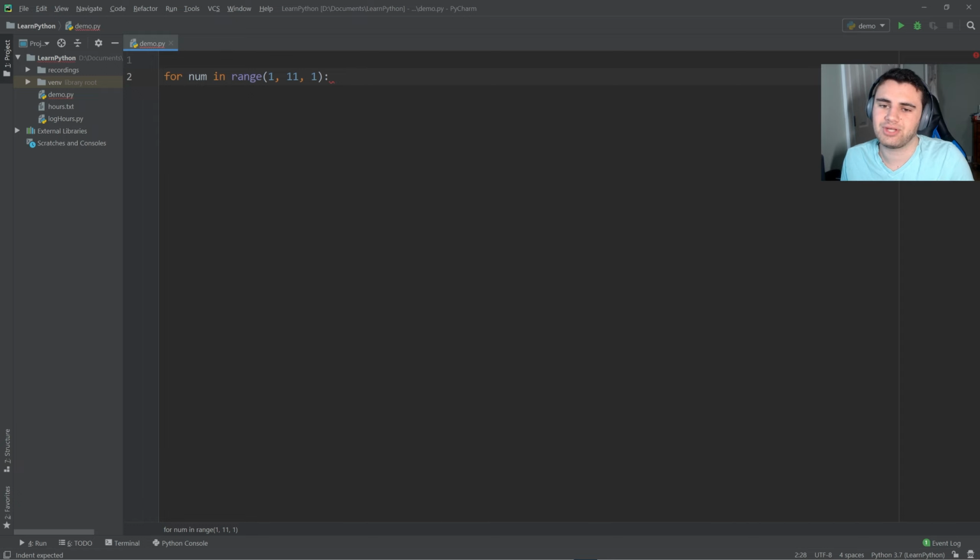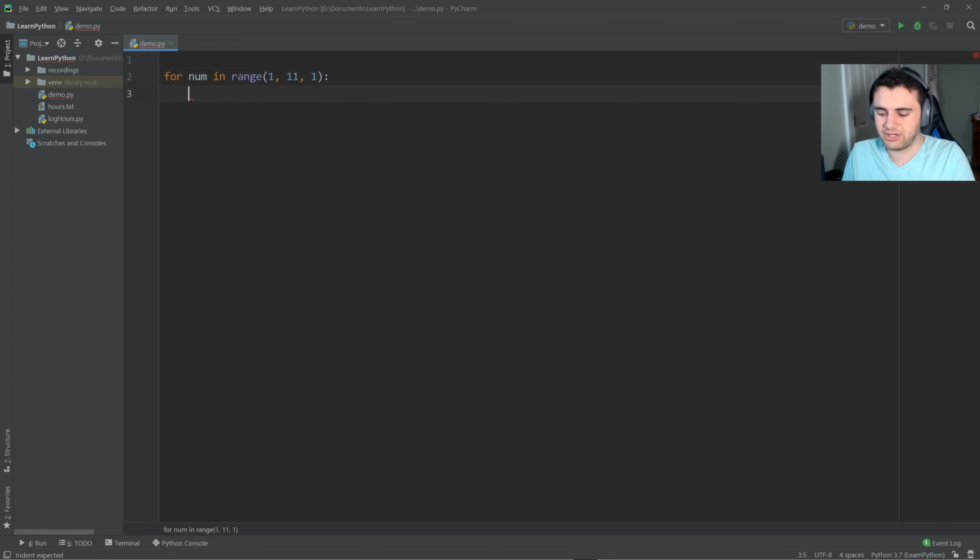I know this is a lot for you guys to take in. That's why I started with the while loop, because the syntax on that is just a bit easier. But with a for loop, don't get overwhelmed by it, guys. It's not that confusing. It's just a couple words we have to take in. So the for, and then this is going to be a variable, so you call this whatever you want. And then in range, the in you're always going to use. But if you're doing it through a range of numbers that you're defining here, then you need to use this range function. In the parentheses, you put your start number, your end number, and what you want to count by. Once again, the end number is not inclusive, so it's not actually going to include 11. Once we reach 11, that's when it stops and it's done.